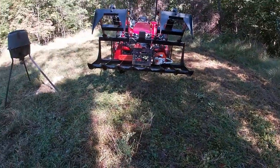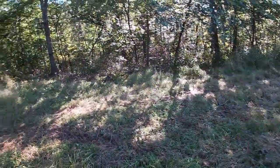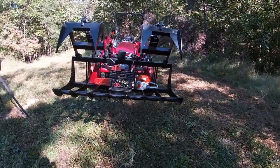Okay, tree stand is up. That was harder than I wanted it to be. She's done, so we're heading back. Get everything loaded up in the front, in the gravel bucket, strapped in. Got the tree out of the way, tree stand's up, we're ready to go. Let's get out of here and not come back for about 2 weeks.